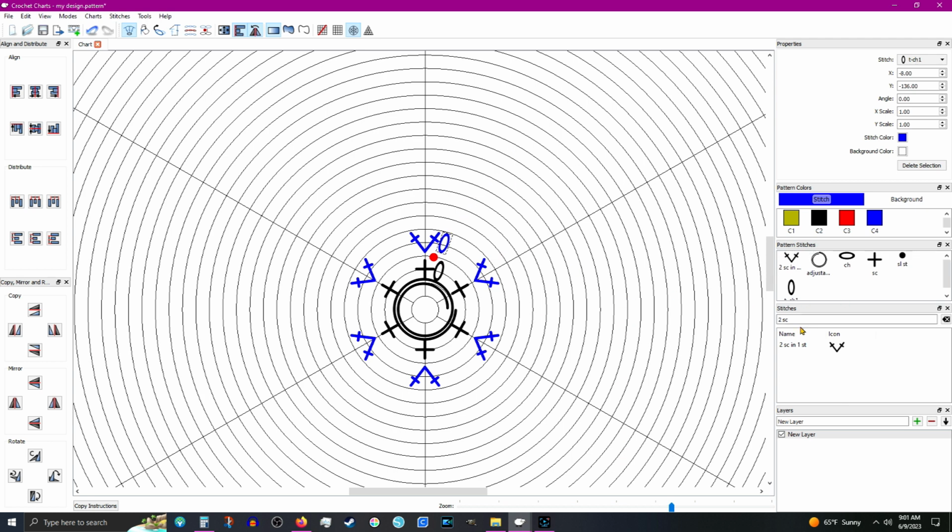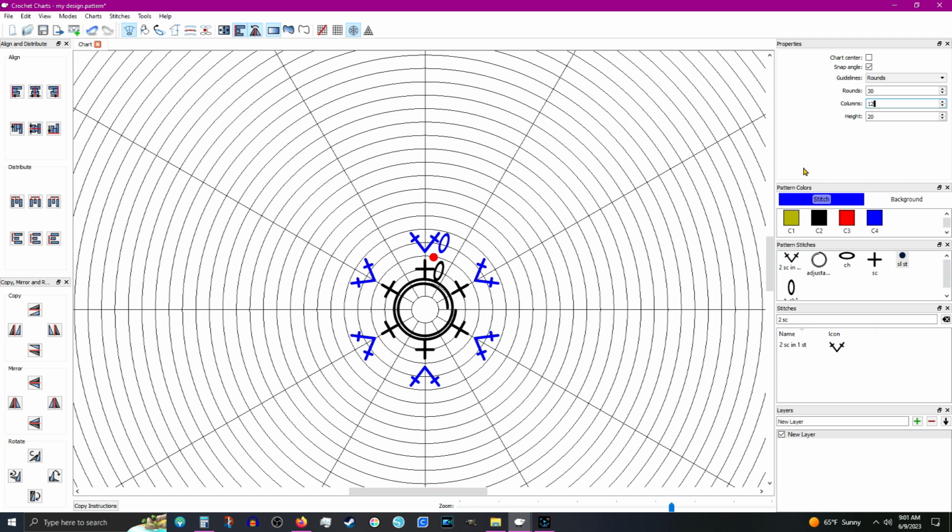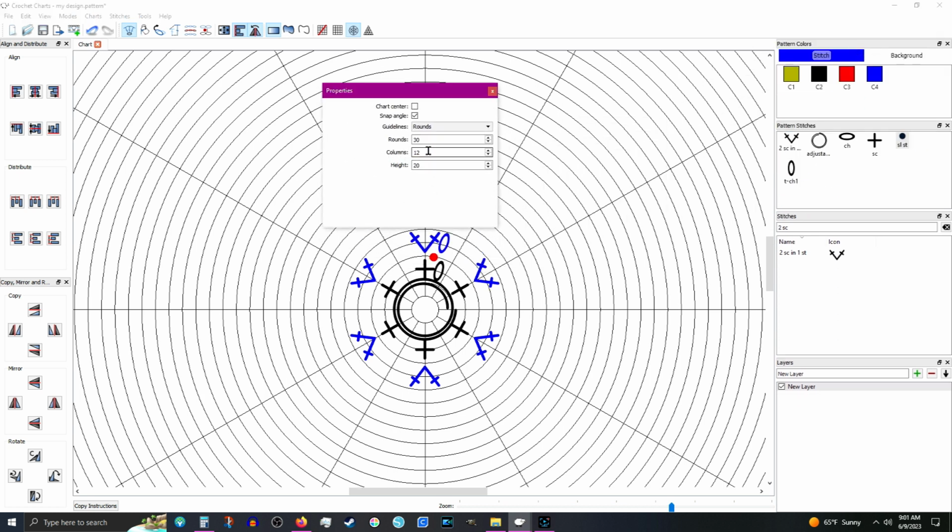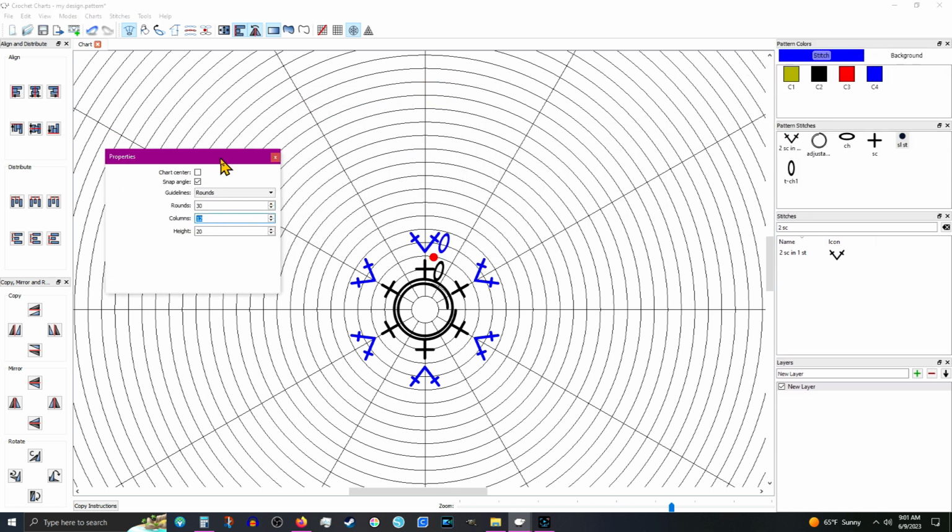So yeah, this is really simple once you understand how to do it. Our next round, we are going to have 12, correct? But as you can see, our lines are not lining up with our increases here. Now we could go through and adjust the size of our stitches, but that's going to create a whole other problem. So what I like to do is go here into the columns and just change this number until everything lines up.